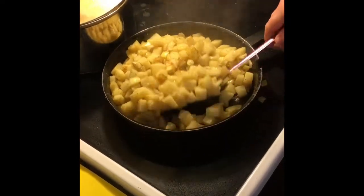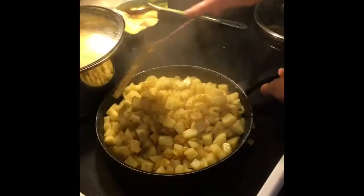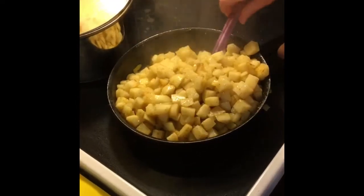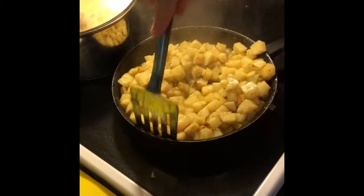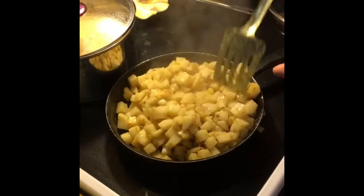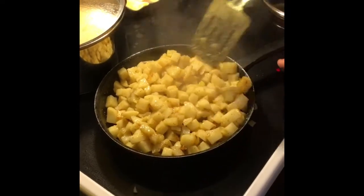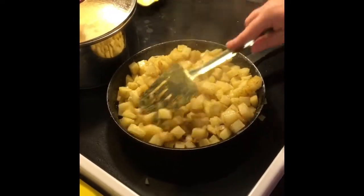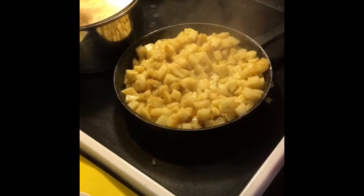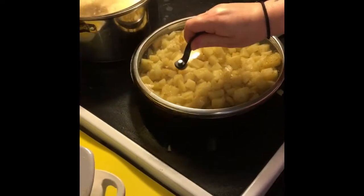See that pretty golden brown? It's starting to get at the bottom. And then I salt and pepper. I don't put a lot of salt because I also put seasoned salt in it and some garlic powder and onion powder. Use the desired amount. And then I chopped up one whole onion to put in here, okay? Gotta have onions in your fried potatoes. Now, let me just wipe this off real quick here, guys.